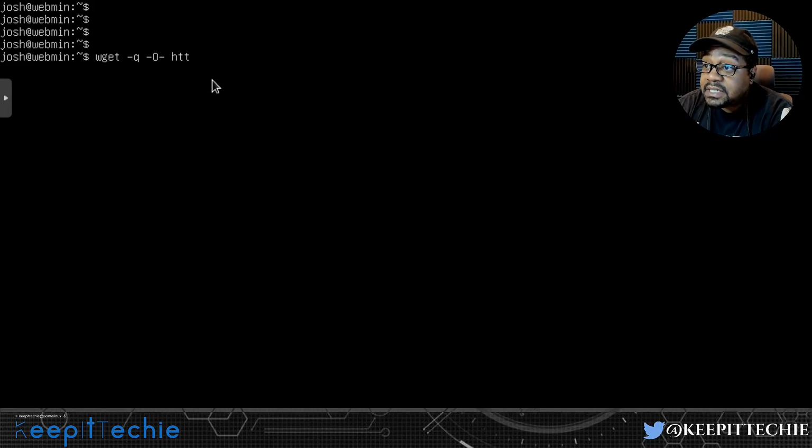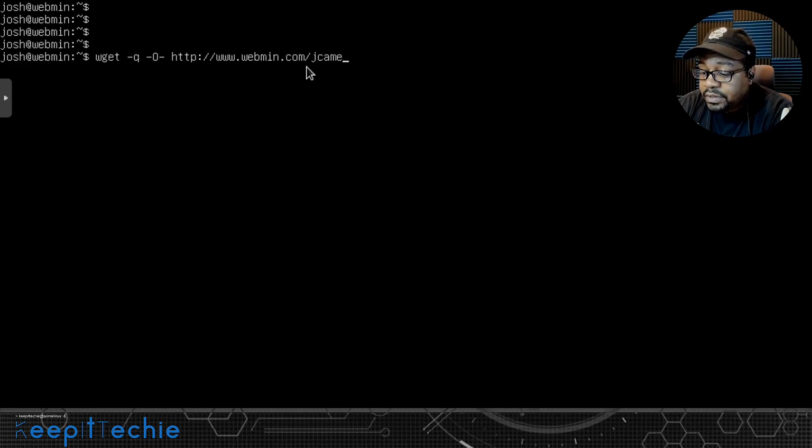So http://www.webmin.com, and then we have to put /jcameron-key.asc, and then we need to pipe that into sudo apt-key and then add, and this will add the key to our system so we can download from that repository.